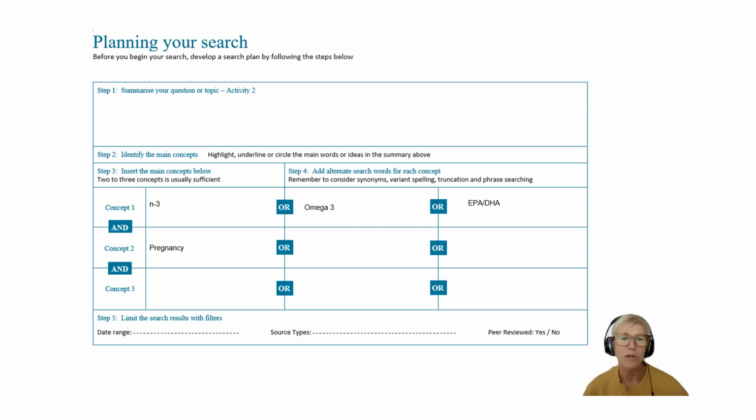This is something that I would have used, and it shows you the different words and how we use them together. You sometimes might need to use a different name, but if you watch that clip about how to search databases, it makes a bit more sense. My example is that I was looking for omega-3s and pregnancy. There are lots of different ways to list an omega-3. You could call it n-3, omega-3s, EPA, DHA, and then the other term I'm searching for is pregnancy. So it gives you a bit of an idea of how to do it.